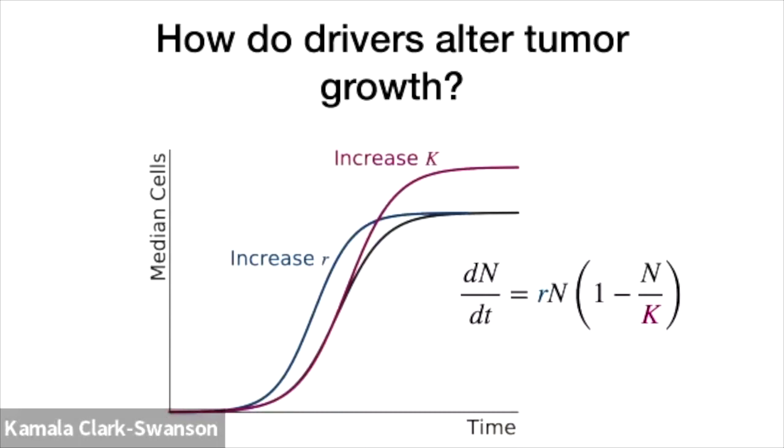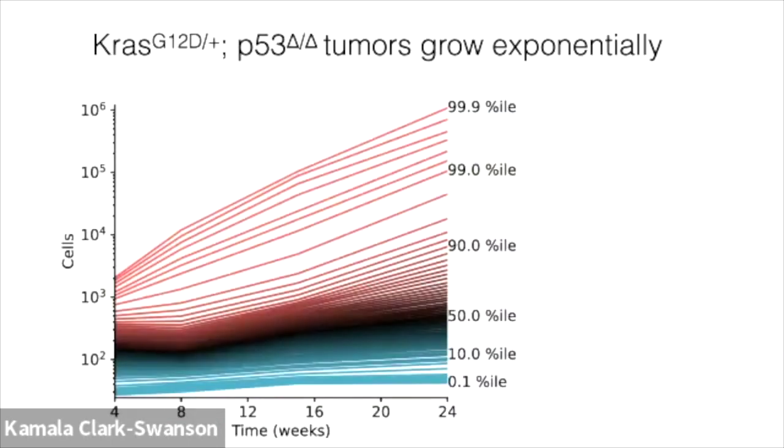And then the next question we asked is, okay, so how did P53 create those rare large tumors? Did it increase R, or increase K, the carrying capacity? Surprisingly, what we saw, I did not expect this. Part of the reason I asked the question was that the more complicated tumor genotype actually has simpler growth dynamics. Really across every part of the size distribution, we see pretty much exponential growth. And this was not the model I wrote up in my K99.